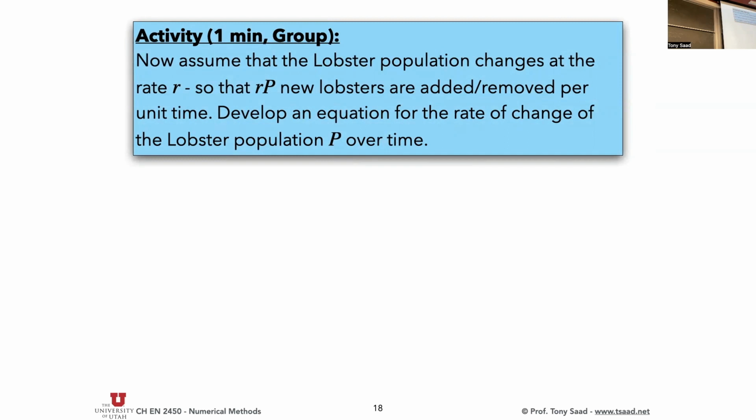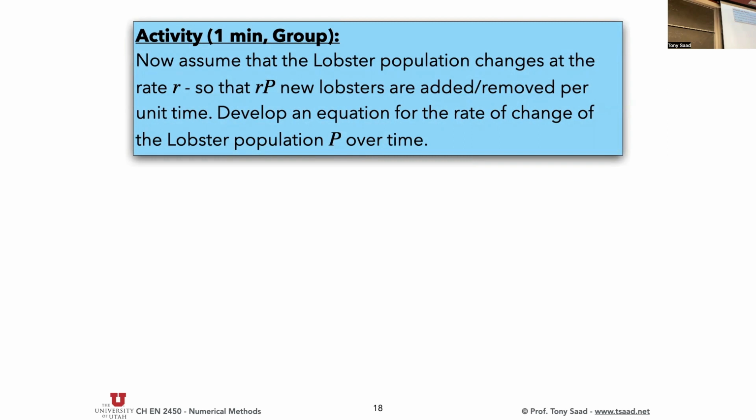So you see how the exponential growth is going to show up here. Initially, you start with 2 lobsters, and then you go up to 5, and then with 5, you go up to 12, right? So you grow exponentially. So now develop the rate of change of the population. R times P new lobsters are born every instant of time. So what is the differential equation, or what is the rate of change, dP by dt in this case? R times P. Okay, think about it. Ethan is saying that the rate of change, dP by dt of that population, is exactly equal to R times P.